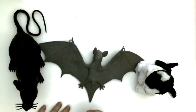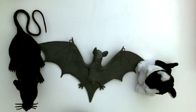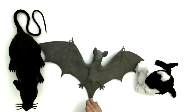And this is just a simple memory game, because children, to be able to generate or say their own rhyming strings, need to have practiced saying lists of words through games lots and lots and lots of times before they start to be able to make up their own. So this is a perfect game for that. So we've got a rat, a bat, and a cat. And before I start the game, I'm going to, with the children, check that they know what the objects are, and then say them all together.